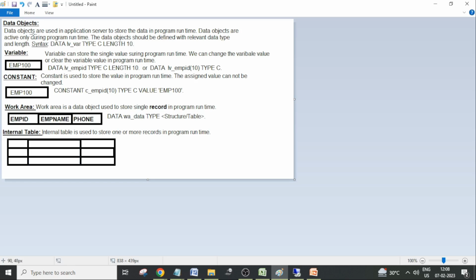So an internal table will be like this. It might contain one record or more than one record. Let's assume these are field names, and we'll maintain the values here.